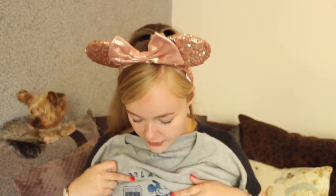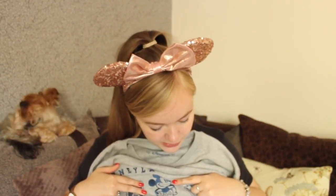And on the sweatshirt it says, "I only hope that we never lose sight of one thing, that it was all started by a mouse." Walt Disney. I love it. It's really snuggly. It's a men's size extra large, and I bought it before we went into the fireworks because I was freezing. It was $44.99. Oh, it's an extra large, which explains why it's so big.